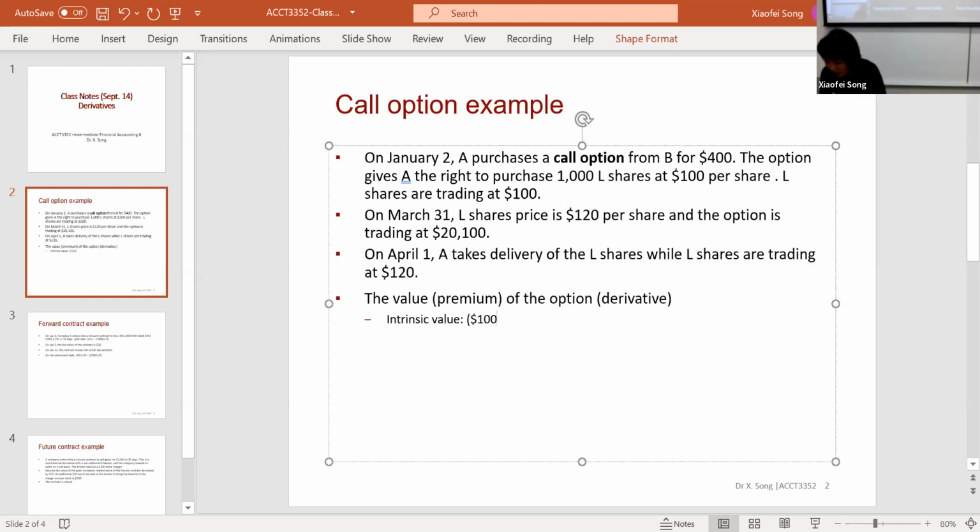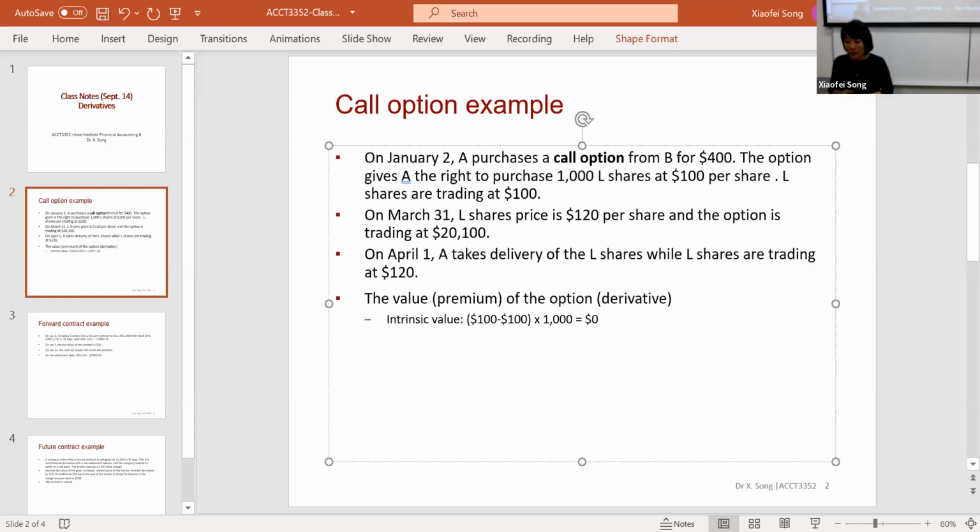However, without it, it's $100 anyways, right? So therefore, there's no benefit. You can just buy the shares on the open market, like everybody else, and pay $100. So there's no intrinsic value. And a lot of these instruments were constructed that way. So at the initial point, there is no difference between the spot price and the exercise price.